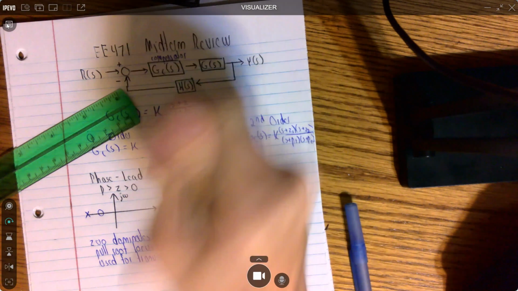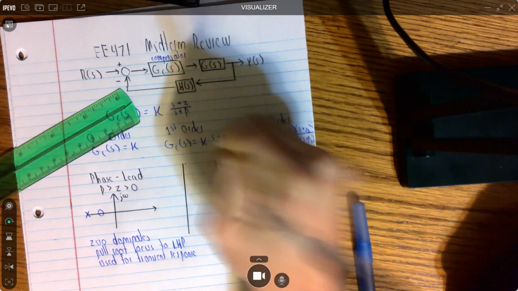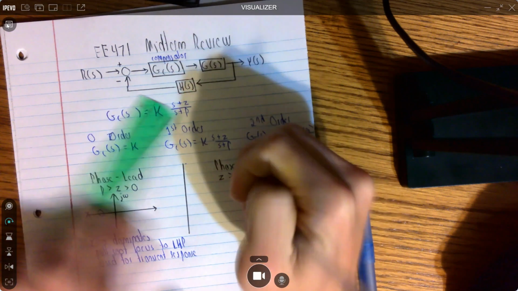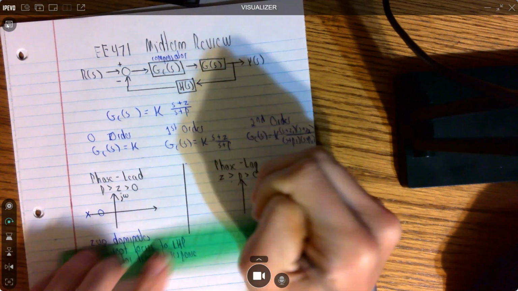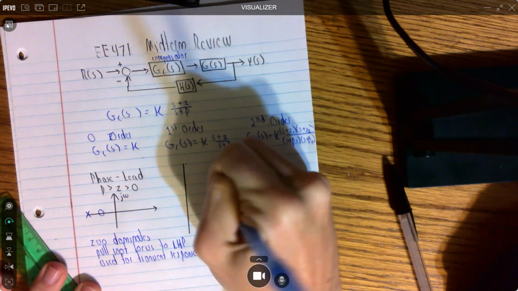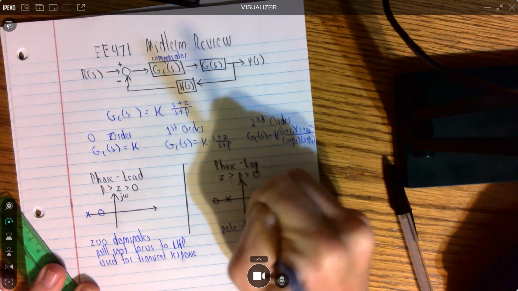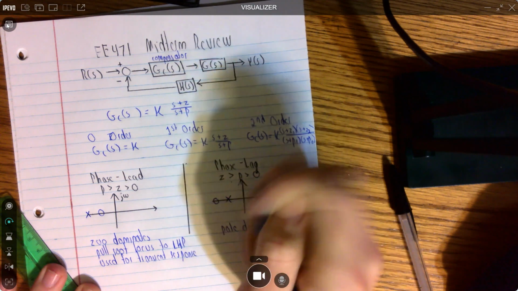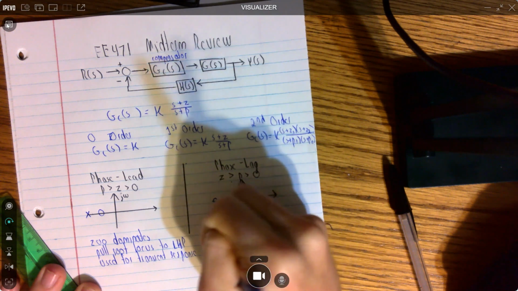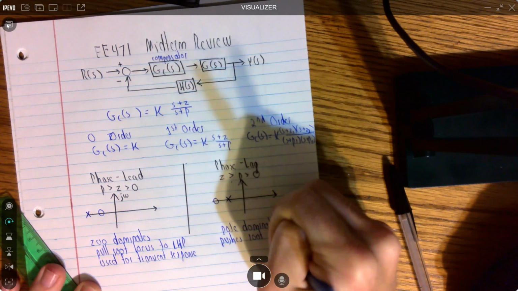Whereas phase lag here, if you're lagging behind people, I think you're failing. So the zero, you get a zero on your exam. Zero comes first, then the pole. So what we're going to see here is your zero comes first, then your pole. So this is going to be the pole dominates. And if your pole dominates, it's going to push the root locus into the right-hand plane.